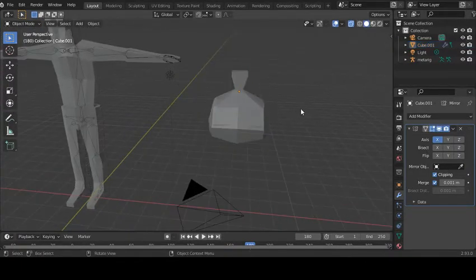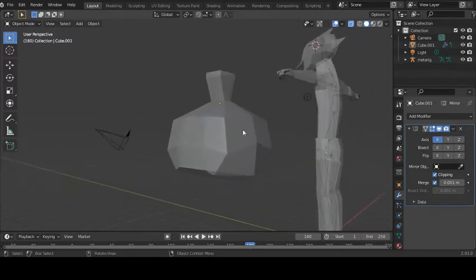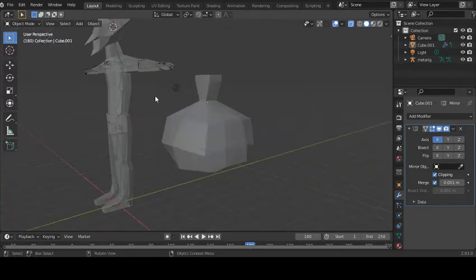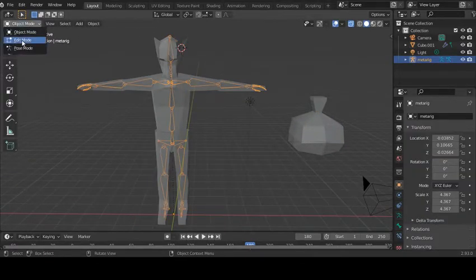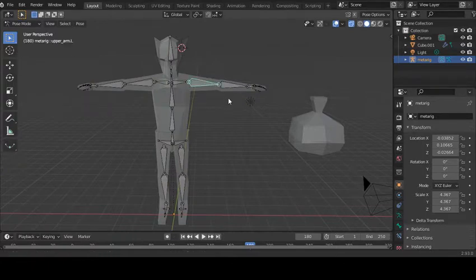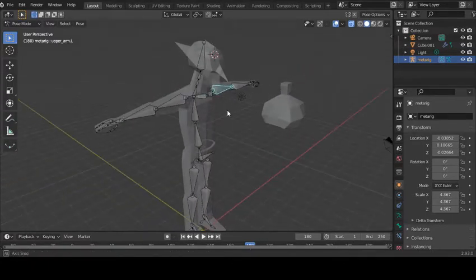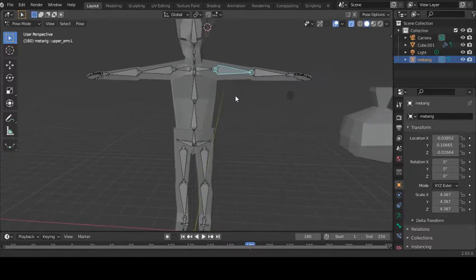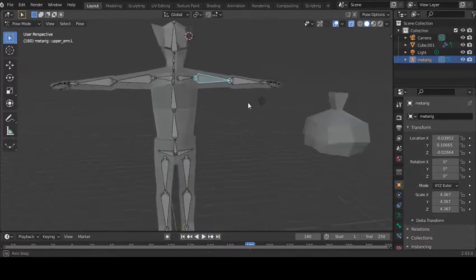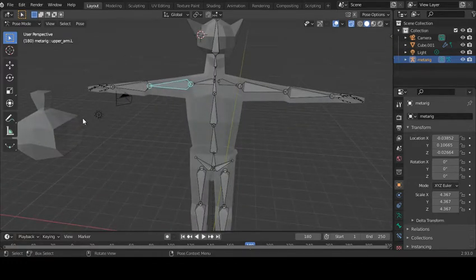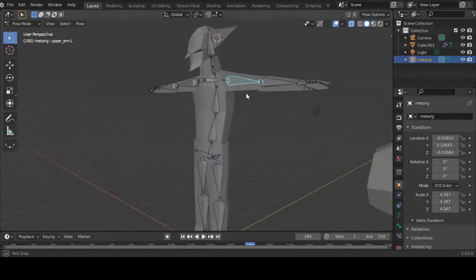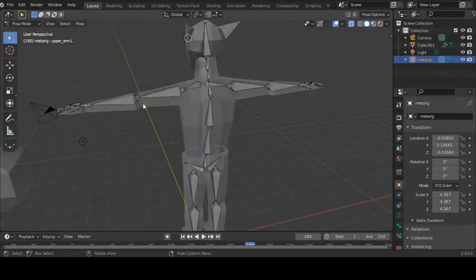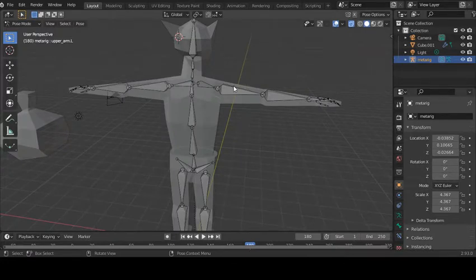Now that I have the actual bag made, right? This big old bag is supposed to be full of rocks. Now we just gotta pose, right? Now posing is probably the part that tends to take the longest for any unit. It depends how many little things you add, but there's a lot of things that can get messed up, in my experience. So I think what I'm gonna have to do is I'm going to have them holding the bag over their left shoulder, and actually no, I'll have them holding it with both hands over the right shoulder.